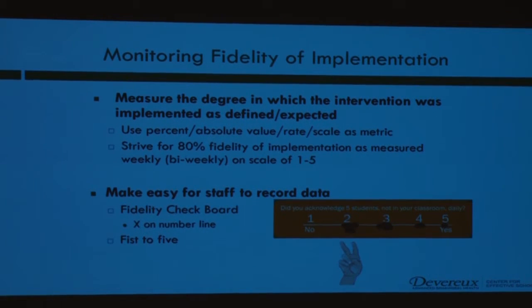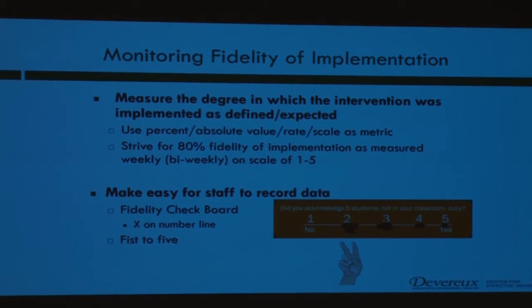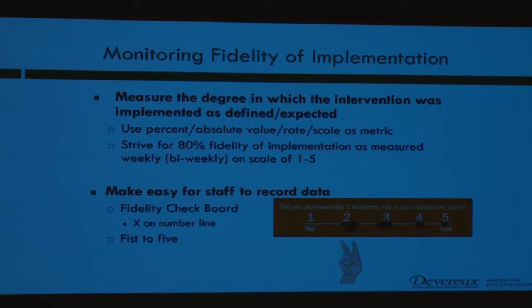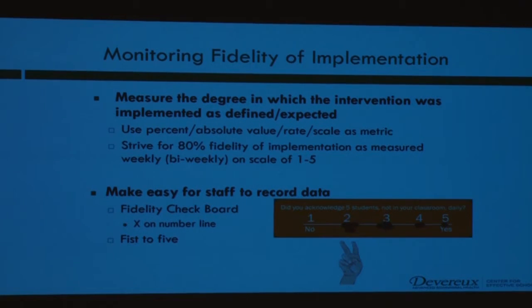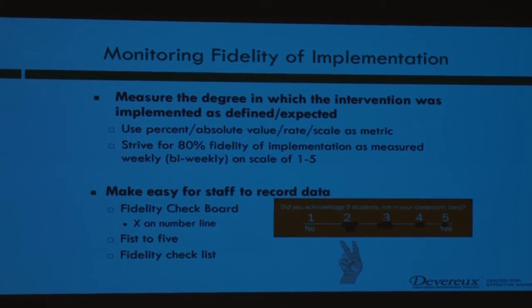During a staff meeting, you could do a fist to 5, which is just a quick opportunity for staff to have their hand ready, and you simply say, on your hand, 0 to 5, how many times did you hand out 2 pom-poms today? There are some more time-consuming ways that we can look at fidelity. A fidelity checklist is a way for us to check to see if staff were able to implement our procedure. This can be time-consuming. You can have staff self-monitor, but if they're answering 10 or 15 questions, even if it's yes or no, that's taking them a lot of extra time.